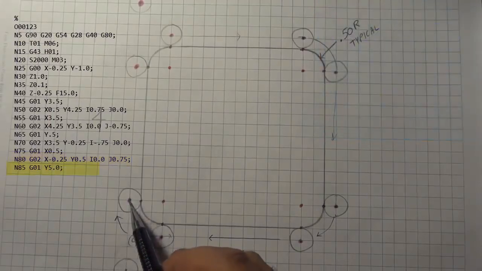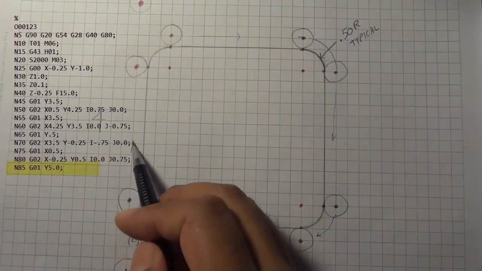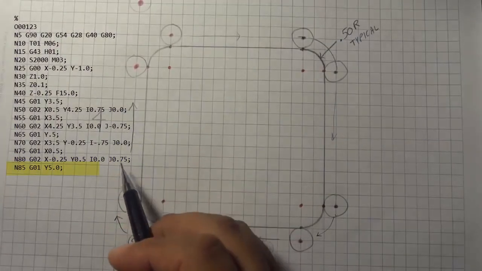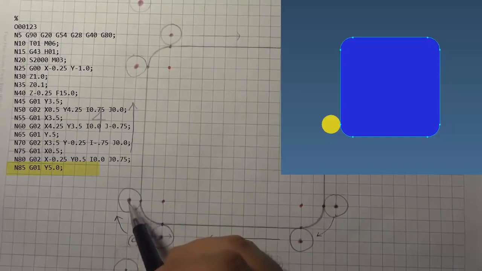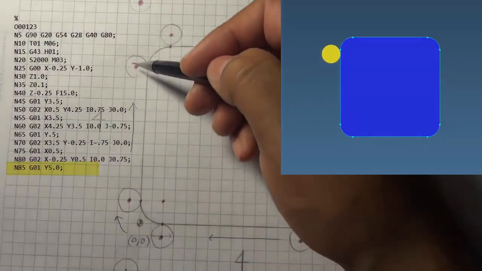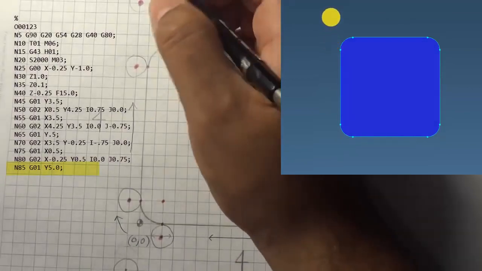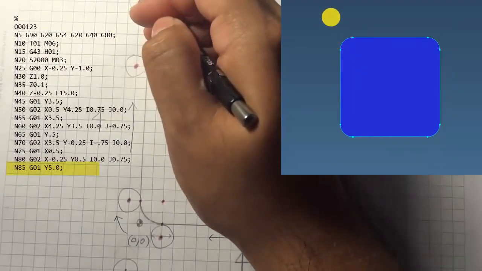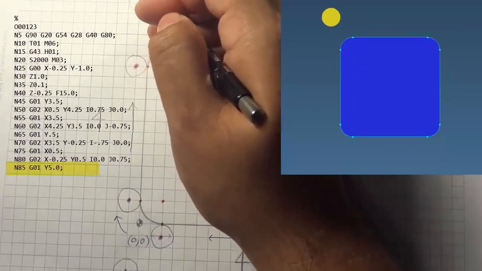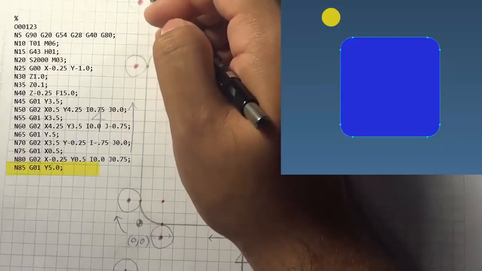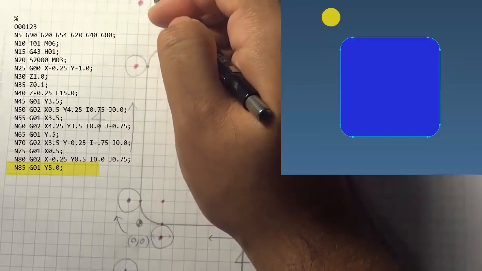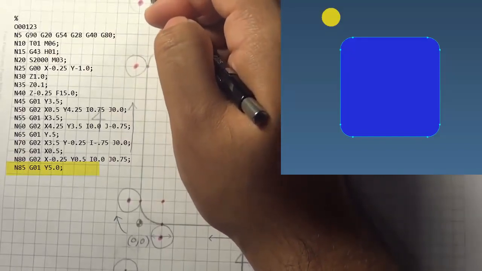Now let's tell the machine to cut here and go straight up with another G01. This time our cutter will move here and go all the way up to this point, which is going to be X negative 0.25, Y 5.0.